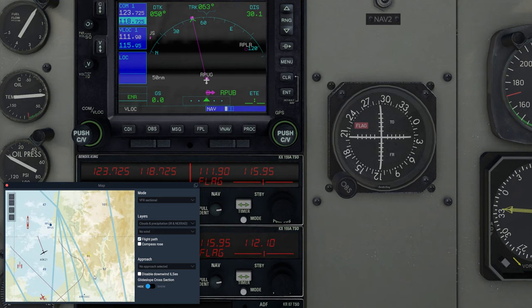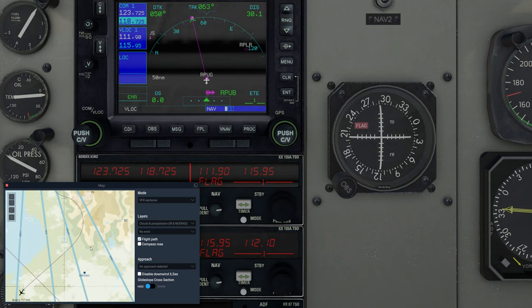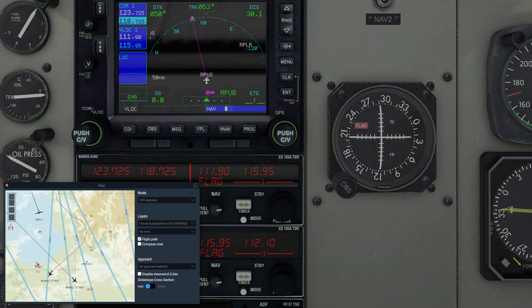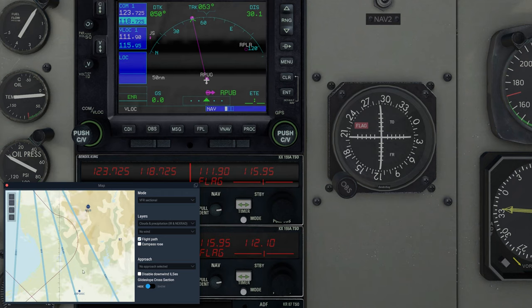There's no cruise and descent. I'm getting my flights mixed up. I literally planned like 40 flights. Well, not 40, maybe like 25 flights the other day when I was helping my kid with something. And I forgot what I was doing. So there we go. Super simple flight up the entire time.